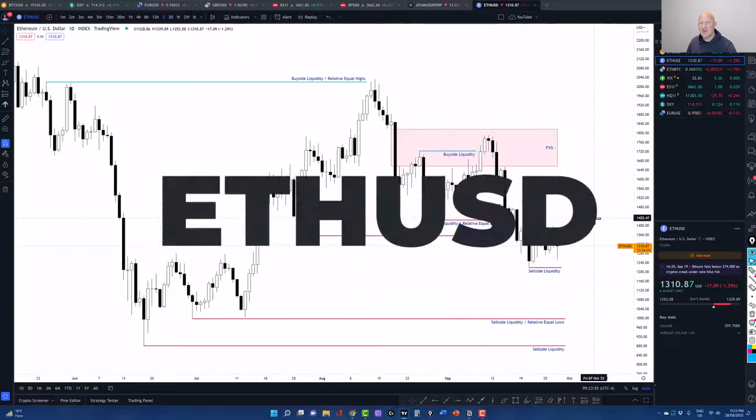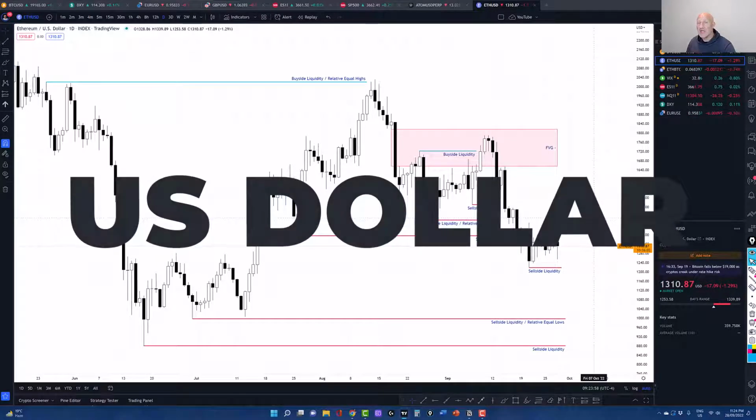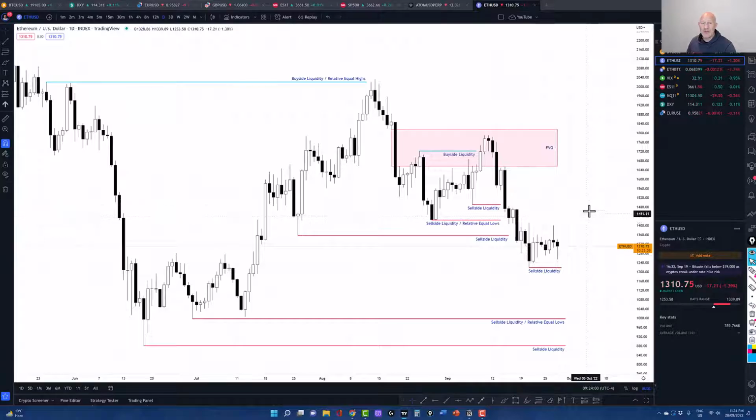So if we shift over to Ethereum now, I think it's actually in a worse position than Bitcoin, because we had that run, with that narrative attached to the merge. You can see we took out the buy side liquidity up here after the merge. Even though it was completely successful, the markets pretty much sold the news of that event, and it's been down ever since. Now, because Ethereum had that strong run against Bitcoin because of the merge, it's just simply got further to fall. You can see we have the June lows are all the way down here, where Bitcoin's clearly trading much closer to those lows already.